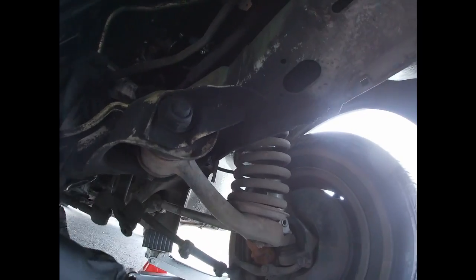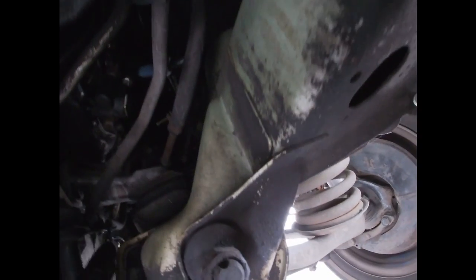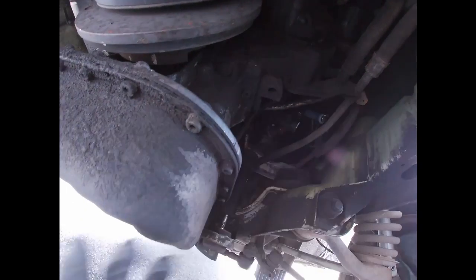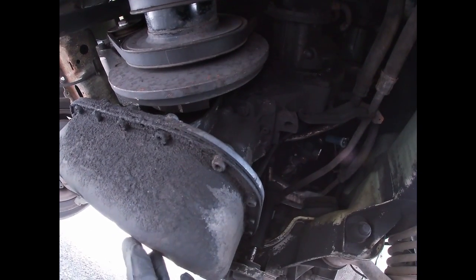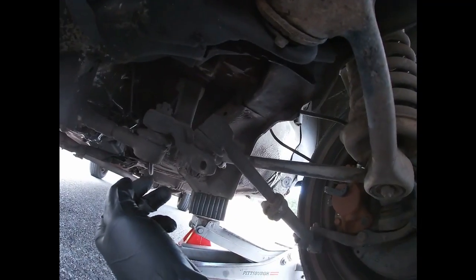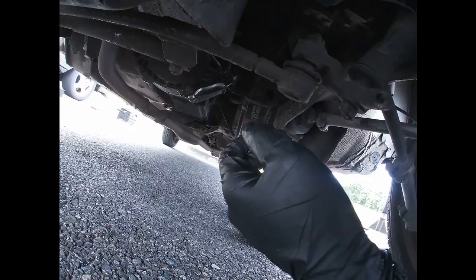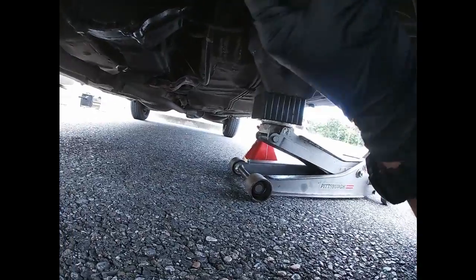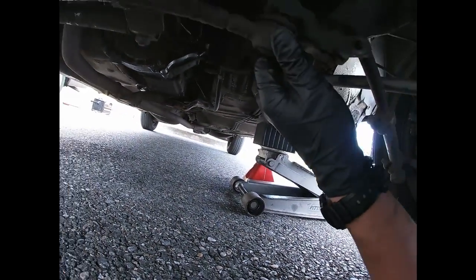So I'm gonna make a list a little later, but now the engine mounts are good. Actually, I inspected them the other day. They were replaced and these are pretty dry, the engine cooling lines, which is good. Seems like maybe they just didn't clean it up or whatever, but this is an oil pan and it's pretty dry. It's awesome. What else? I'm not sure if they replaced the manual transmission fluid, but I might recommend it for them just in case, because it's a good idea if he's gonna drive to California.